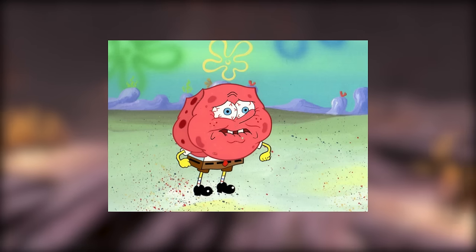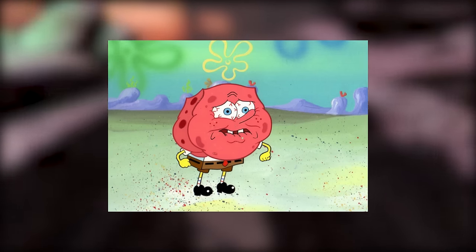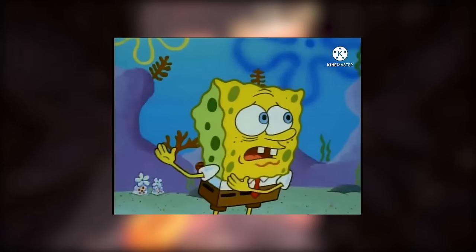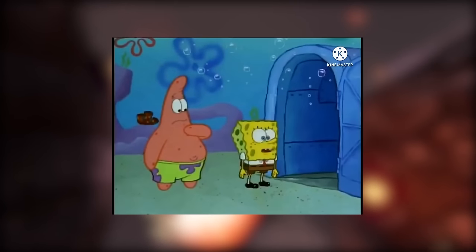Texas, deleted scene. In the season 1 episode Texas, there was a cut scene involving SpongeBob breathing heavily and turning red. People found a cell of this weird looking SpongeBob and the title of it read, Sweatin' It. Many believe this to be a lost episode, but nope, it was just a cut scene. Someone even actually made a recreation of it. Good for them.